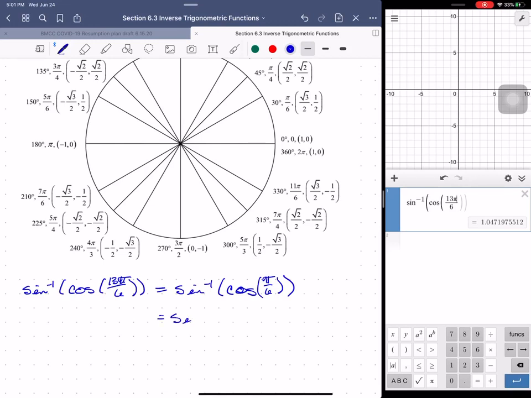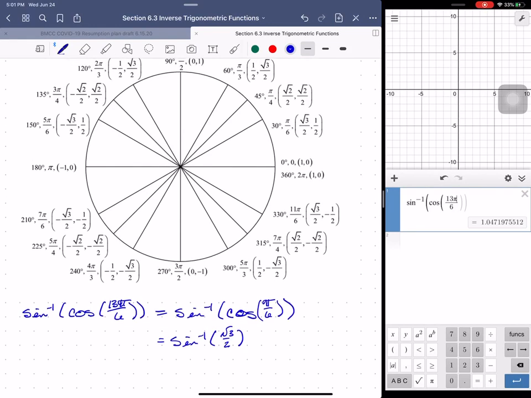So the cosine of pi over 6 is root 3 over 2. So the inverse sine of square root 3 over 2 means what angle between negative pi over 2 and positive pi over 2 has a sine of root 3 over 2. In other words, what angle on the right-hand side of our unit circle has a y coordinate of root 3 over 2. And we see that that answer is pi over 3.